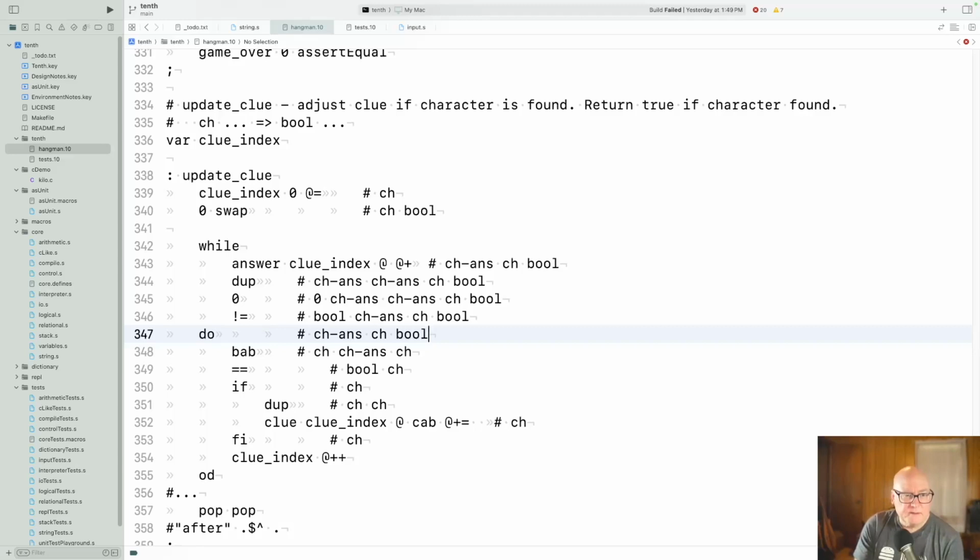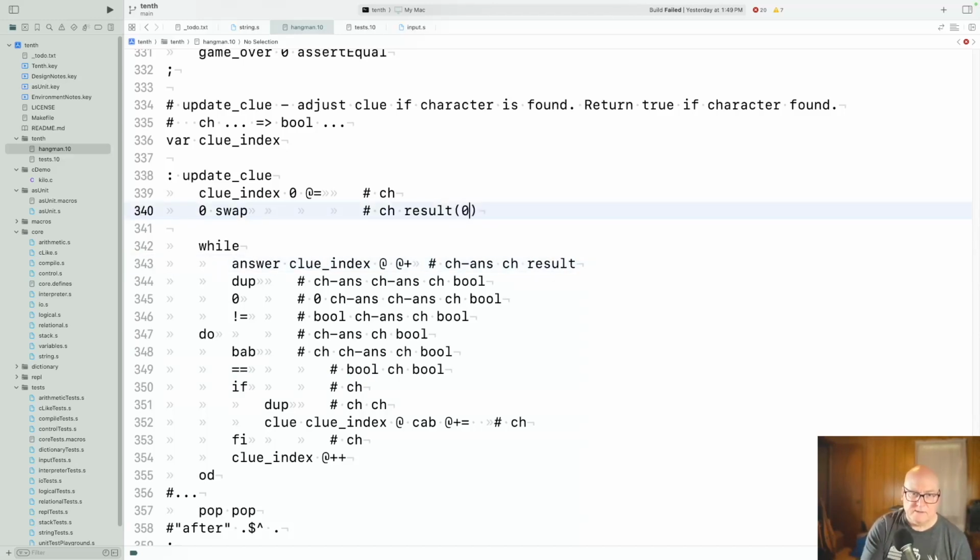Okay. So when we exit the loop, we got three things in the bool on the top. Okay, so I think that's okay. Bool is carried. And I think I could say this is result. And it starts out 0. Because I got two bools kicking around in some of these, I want to be clear what I'm working on.